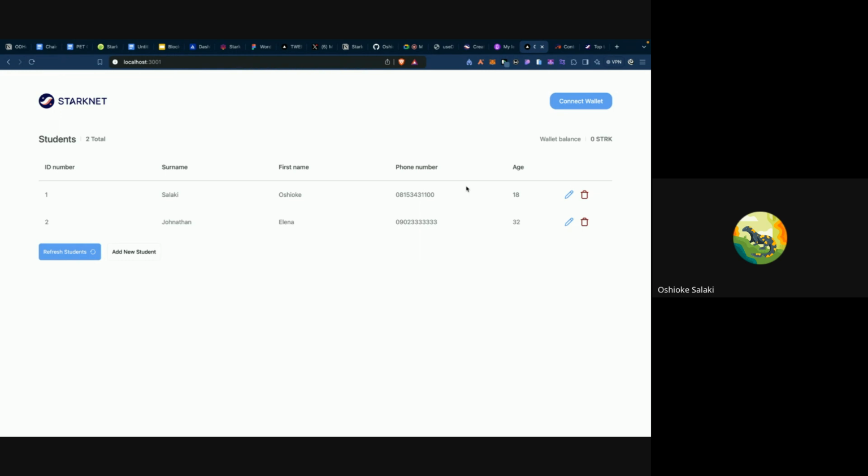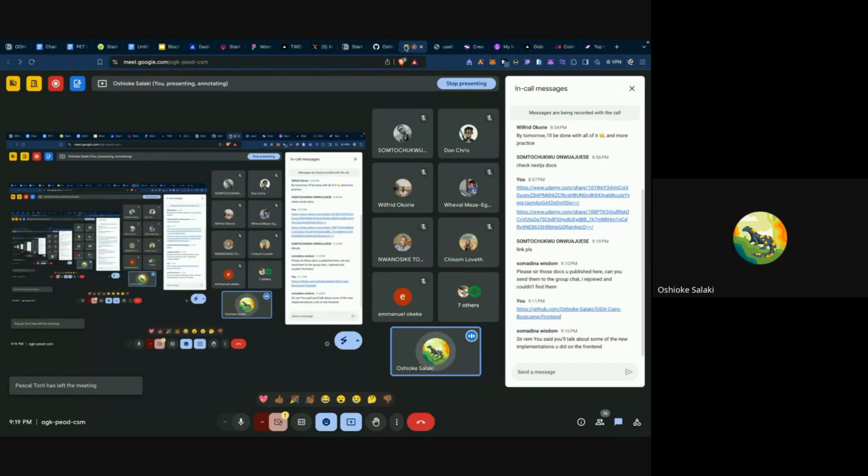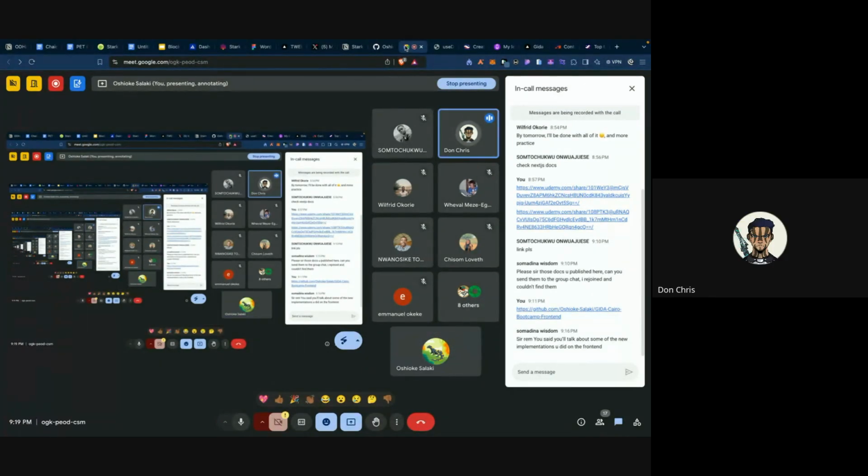If you have any questions, please unmute or send a message in the chat. This recording is going to be available. Someone asked whether this thing you built is also responsive with media queries, like on a phone screen. No, I didn't go that far. So it's not responsive. But if you want to make it responsive, that's a plus for you. But it doesn't really need to be responsive.